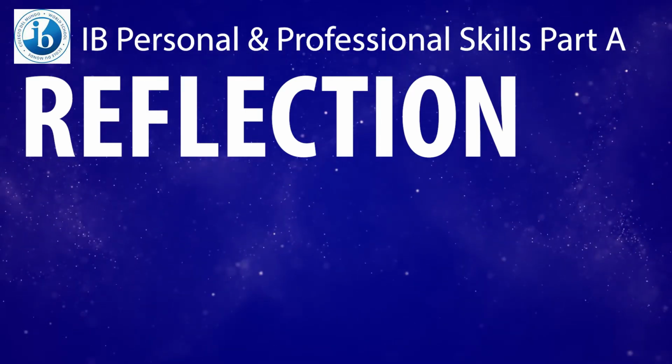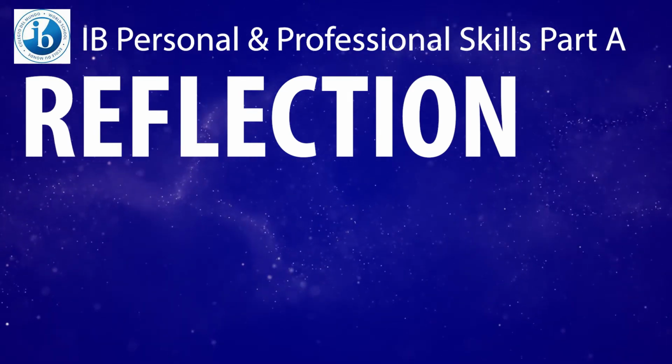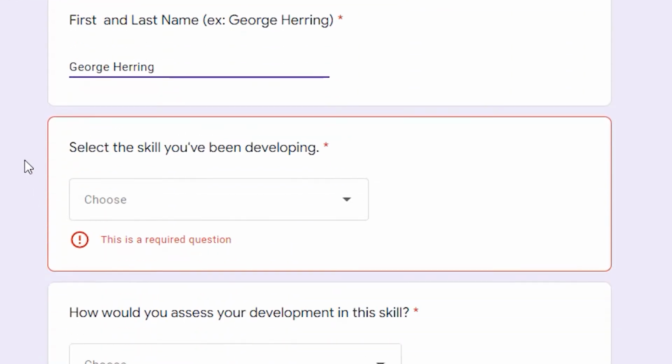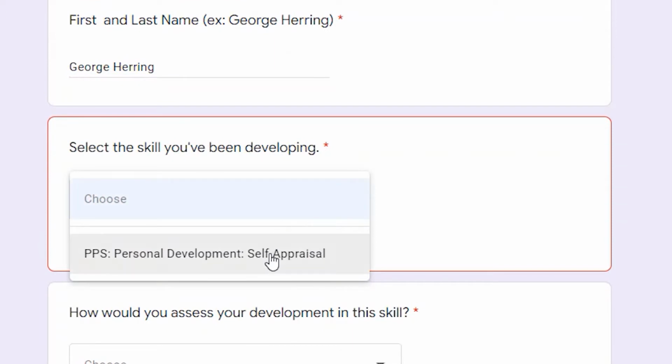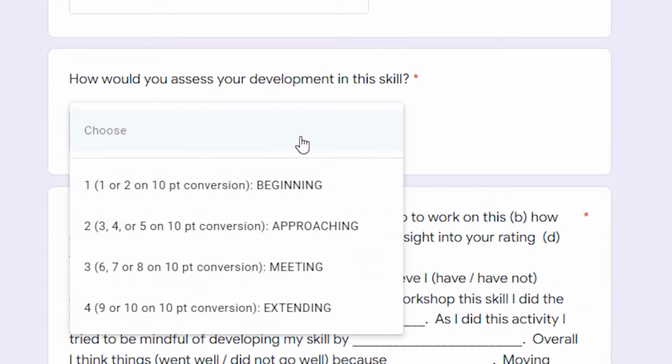This brings me to an important aspect of standards-based grading, which is reflection. So when you go to submit your updated numbers on your standards, you will also include 2 things, an artifact and a reflection. An artifact is simply something that represents your work on the skill.